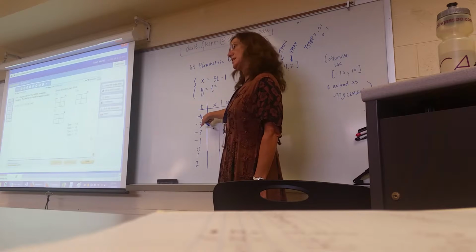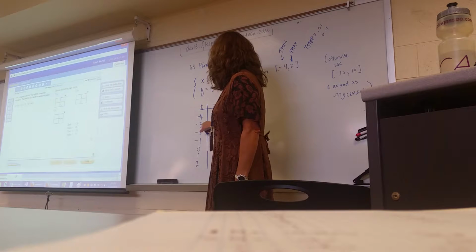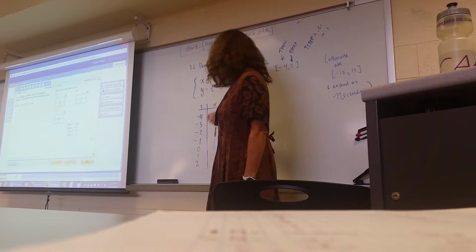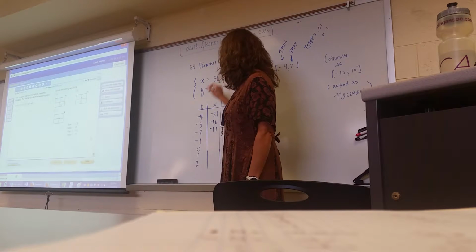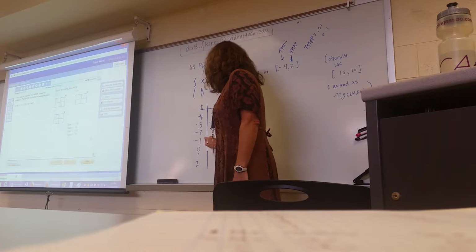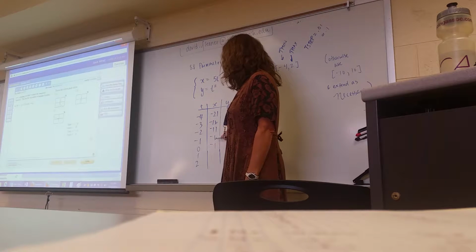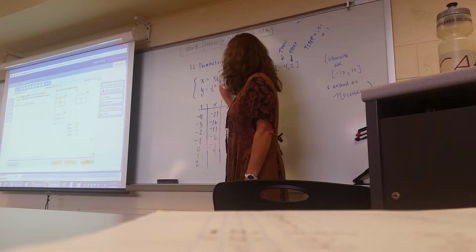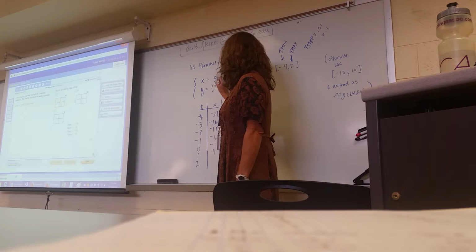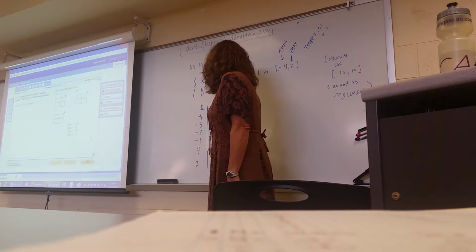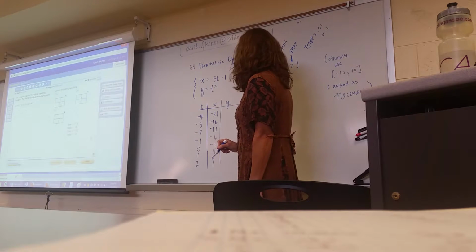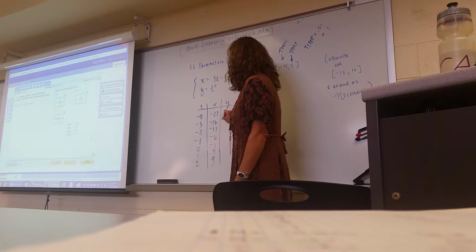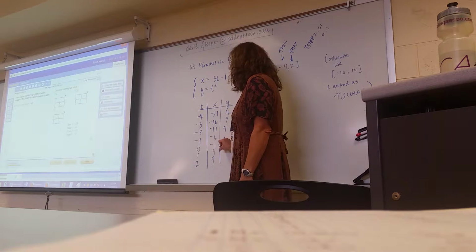5 times negative 4 is negative 20, minus 1, negative 21. 5 times negative 3, negative 15, negative 16. 5 times negative 2, negative 10, negative 11. 5 times negative 1, negative 5, minus 1, negative 6. 0, negative 1. You can see that this is a linear pattern, isn't it? What's the next one going to be? They go up by 5 every time, don't they? That's the slope. That's the change in x for every increment in t. Whereas y is what makes it a quadratic. y is t squared. 16, 9, 4, 1, 0, 1, 4.